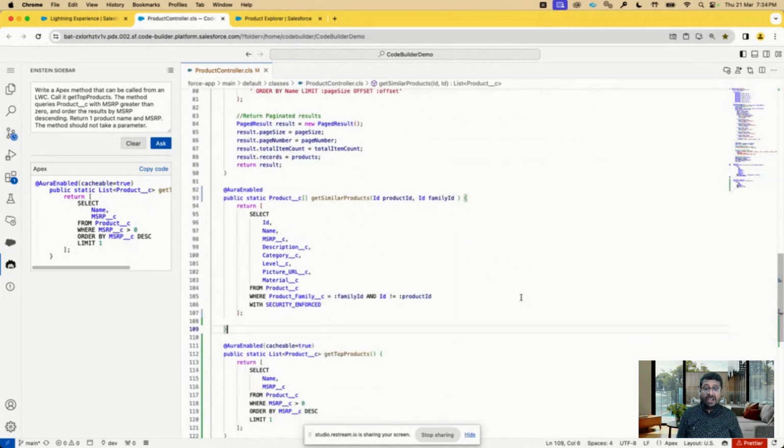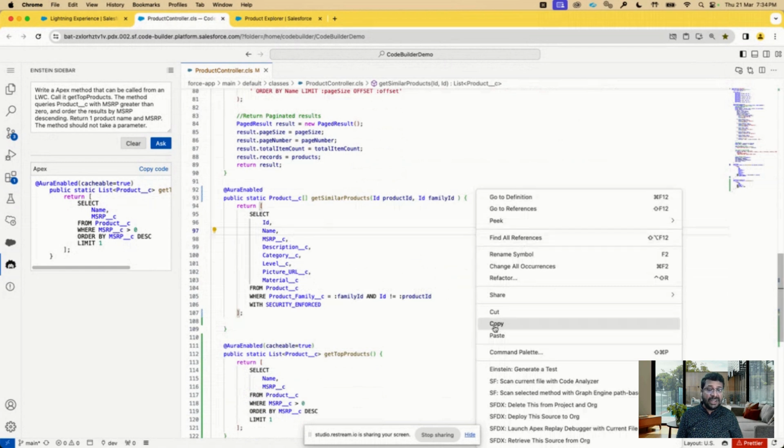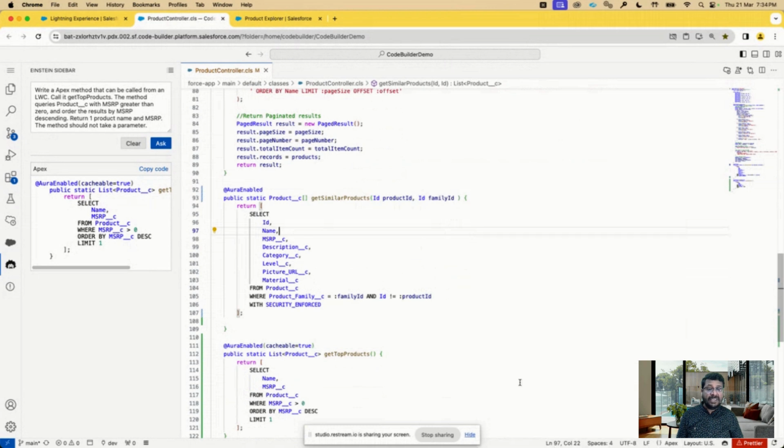Okay, now I can also check if this method is good, and I can in fact analyze using the code analyzer. I can right click here, and you can see here there's an option called scan current file with the code analyzer. So here I can scan the file for the code analyzer, where it runs the analyzer for me. Here you can see that it is running code analyzer, and it is analyzing the targets. It's running the analyzer on all the methods here, and then it is going to throw if there are any kinds of exceptions that could occur.